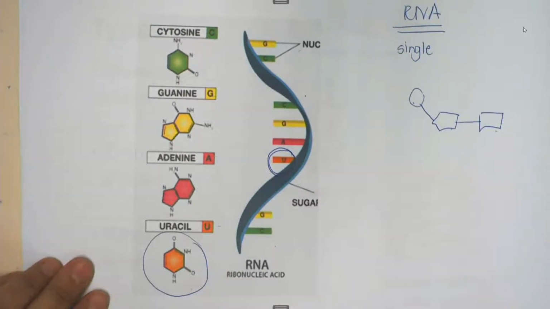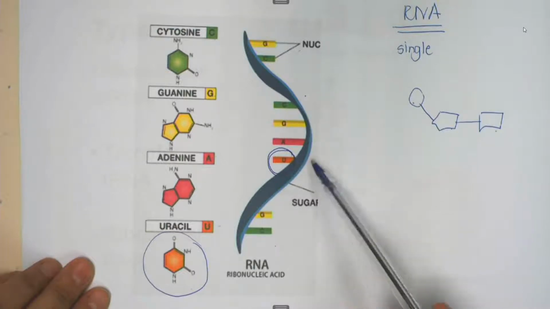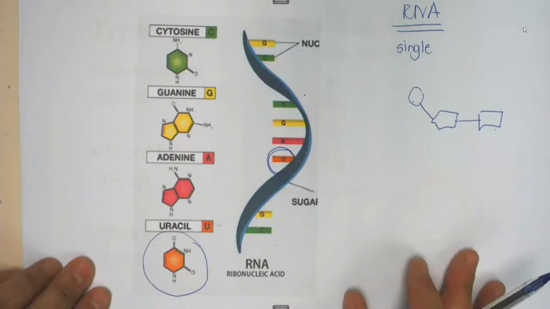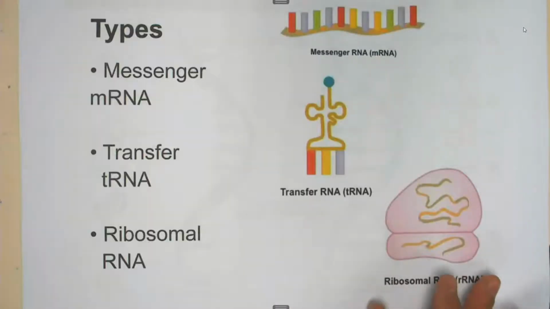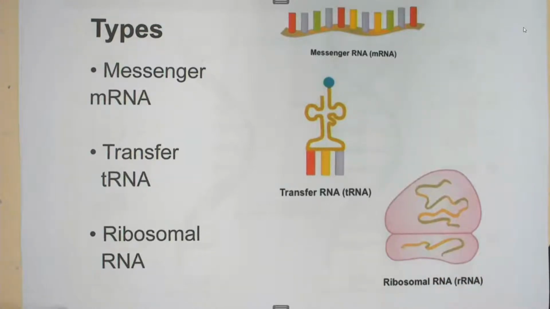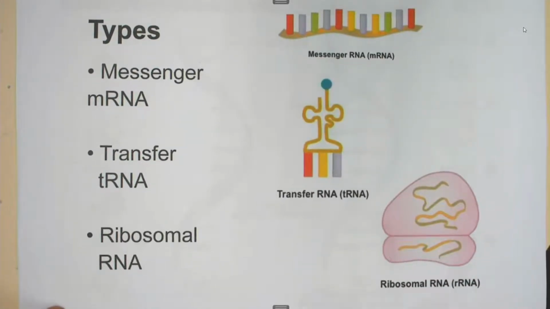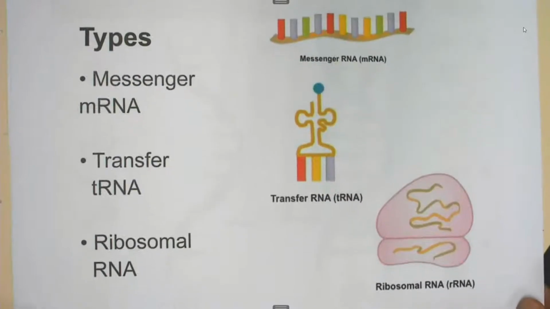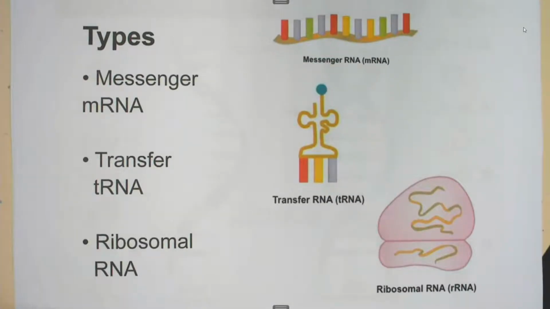Okay, now where are we going to find RNA? RNA will be inside the nucleus and outside of the nucleus because it's a single strand. It can move. Like we said now, RNA is a player. He moves around. He does not stay in one place. Okay, so we have 3 different types of RNA, which becomes very important when we look at protein synthesis a little bit later, the making of proteins.